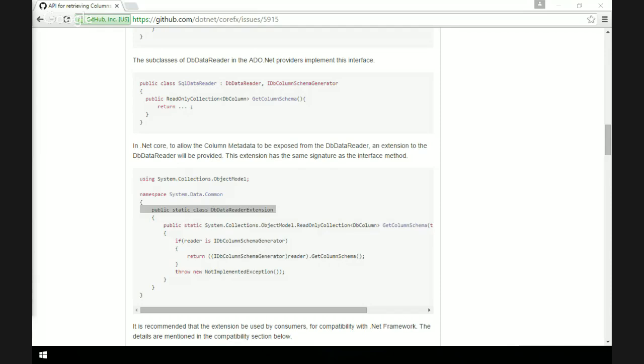I don't have any schema for you. Because if I return a null, then there's a check there, and you figure out, oh, it's null, so I don't have a schema to work with. If the schema support query fails, then also there is no schema for you to work with.